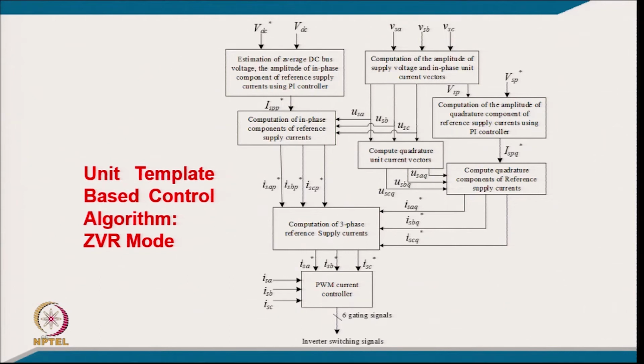Along with the active component from the DC link voltage, we have a reactive component also, because we now have the voltage controller on the amplitude of the voltage, which gives the amplitude of the reactive component which will flow into the grid. We get not only the phase template from the voltage, but also the quadrature template which is 90 degrees leading the phase template. We multiply it and we get the quadrature component, we have the phase component, and we get the total source current.